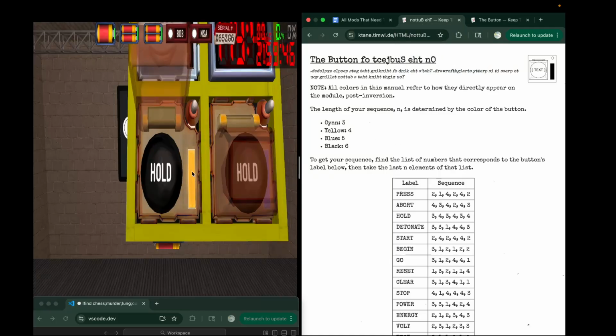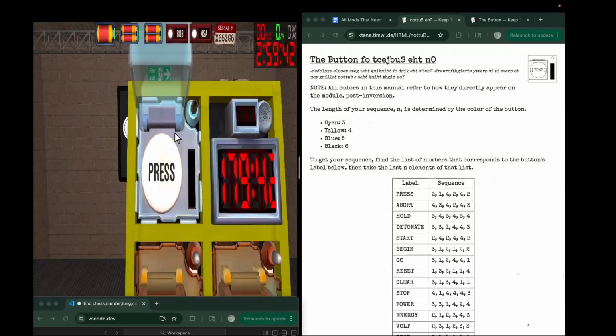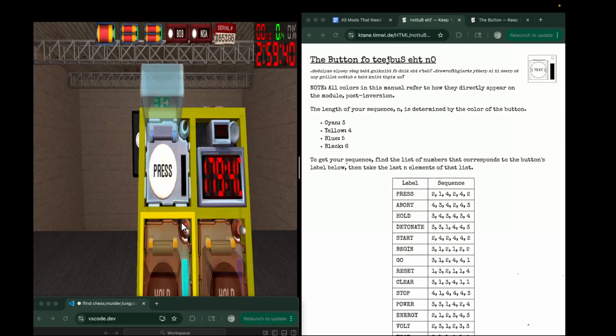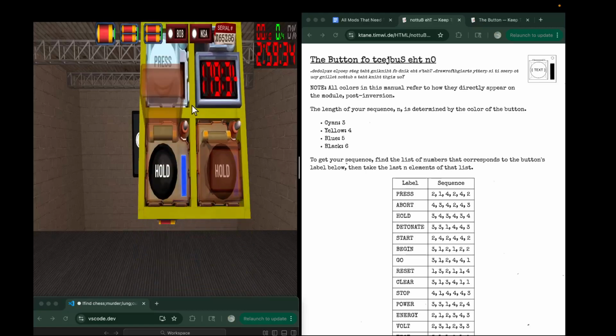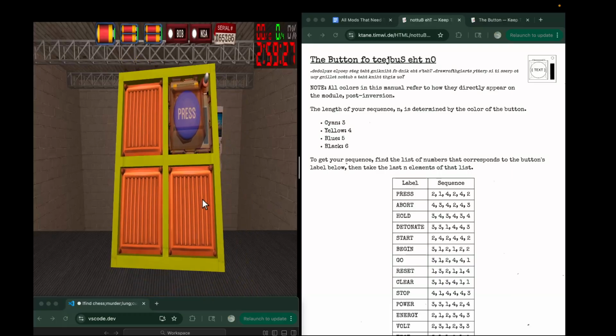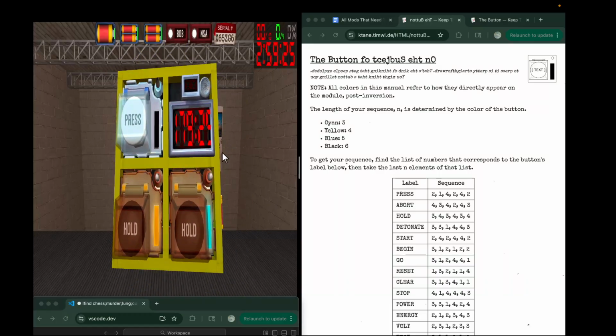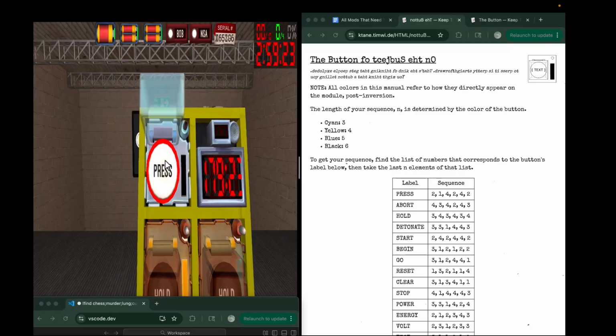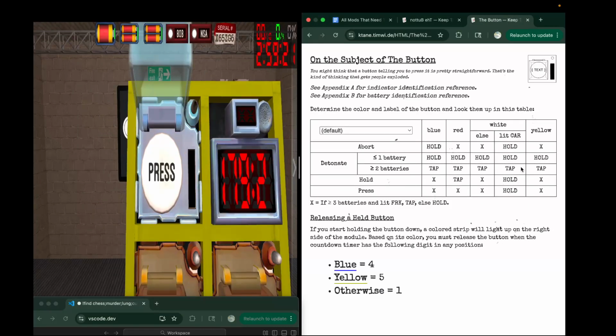So, as you can see, it's the backwards version of the button we all know and love. And the main difference between this and the rest of the button modules, like not the button, is of course the brownish background here. It also has some unique text that's not on the original background, which we did not get for this one, but whatever. So yeah, let me go quickly solve this.